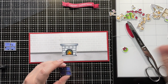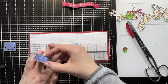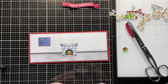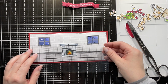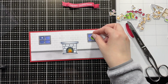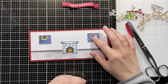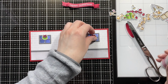Then again, adding liquid glue to the backs of the windows. And just to be sure that they're all equally spaced, I'm just counting the squares on my grid transparency on either side. And I'm also using the bricks to just line them up. And then just pressing that down. And I'm also adding the wreaths to the windows. Wasn't quite sure if I wanted them in the center or on the top. I decided to go with the top edge of the window frame.